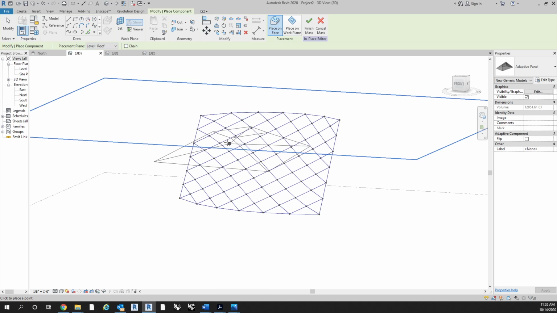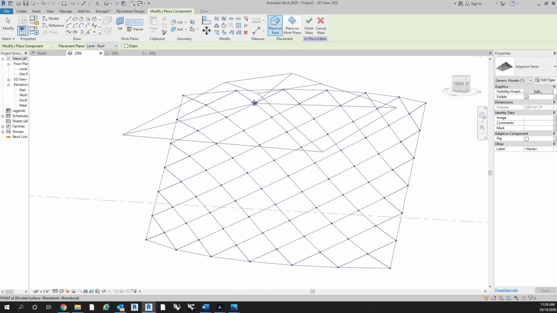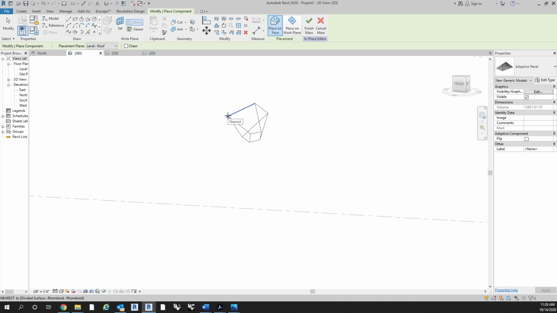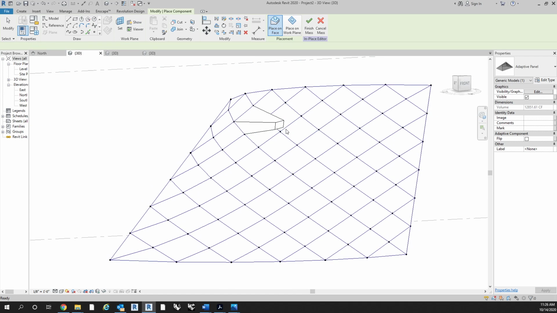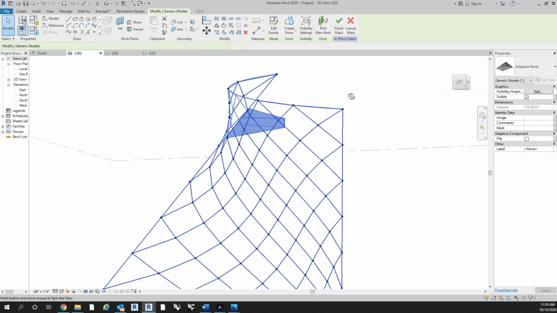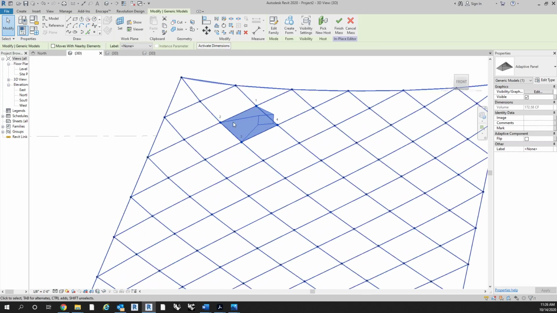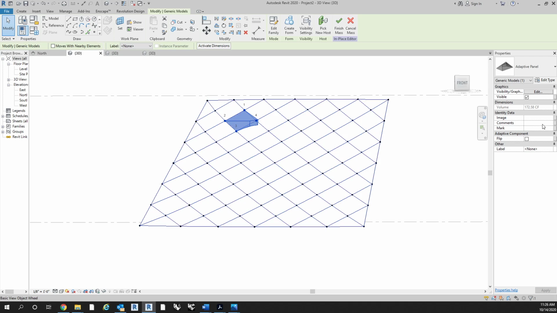Then we select the nodes, and there you go. Make sure the circle with the X through it is selected. Now you have the panel located on the pattern.